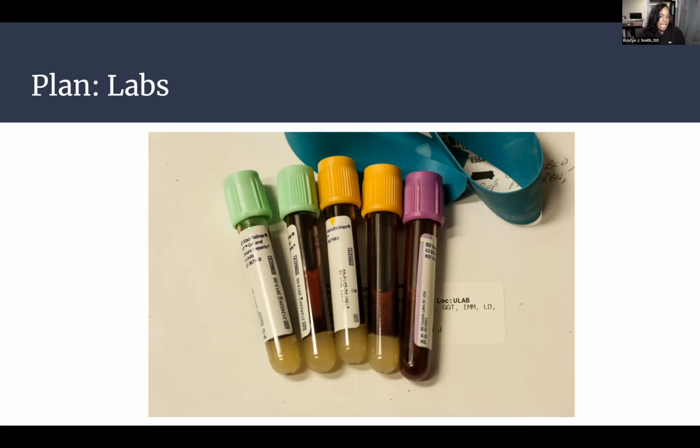And I always have a low threshold for STI testing in the ED. I usually ask patients when I'm gathering a history if they have any signs or symptoms of STIs, but as we know, some STIs have no symptoms at all. So I usually just ask the patient straight up, hey, would you like to be tested for STIs today? And I explain to them that we could test for gonorrhea, chlamydia, trichomoniasis, what have you. And usually I let the patient decide unless I have a very, very high clinical suspicion.